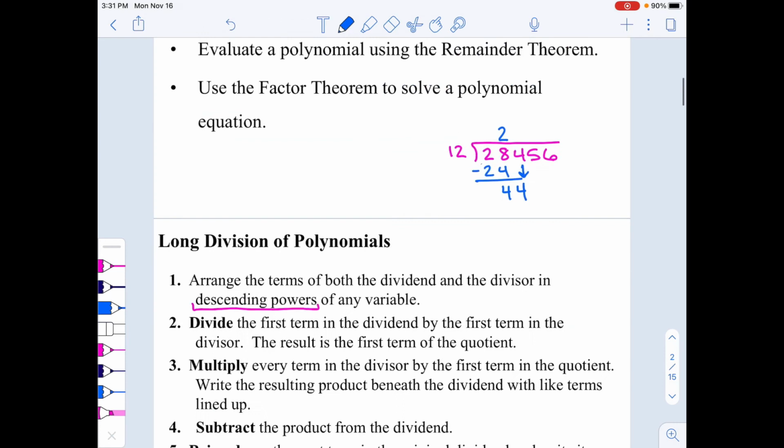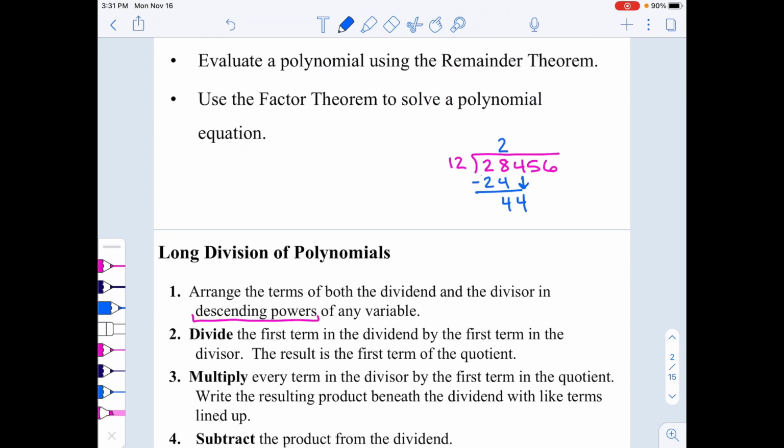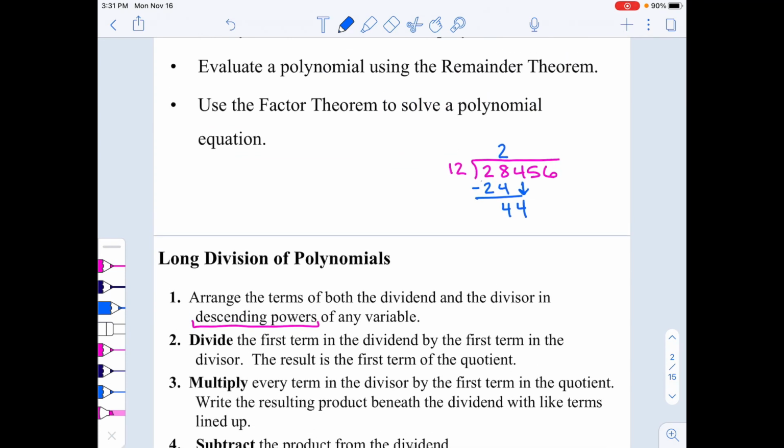What does that mean? Let's go back to this ugly mess that we started, right? So if I took my 12 into 44, that would go 3 times, which would have been a 36, which would have given us 8, which bring down the 5. And then if I take 85 and I divide that by 12, that would give us 7 whole times. 12 times 7 is 84. Would have left us with 1. We'd bring down our 6. It would go in one more time, which would give us 12, leave us with 4. And then we would have said that we had some sort of remainder.